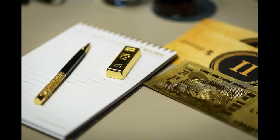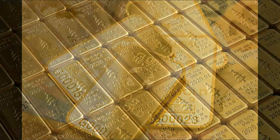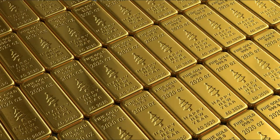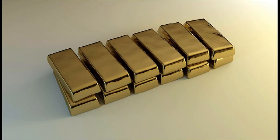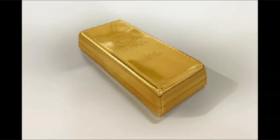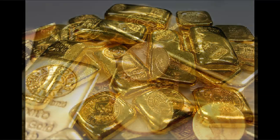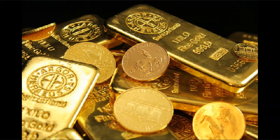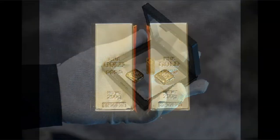Factors affecting the choice of gold: there are many factors that influence the choice of gold, including budget. 24k gold is the most expensive type, while 18k gold is the least expensive. Age is another factor — 24k gold is softer, so it may be the best choice for children and teens, while 18k or 21k gold is more solid and may be the best choice for adults. Personal style also matters: if you prefer classic jewelry, 21k gold is a good choice, while if you prefer trendy jewelry, 18k gold may suit you better.